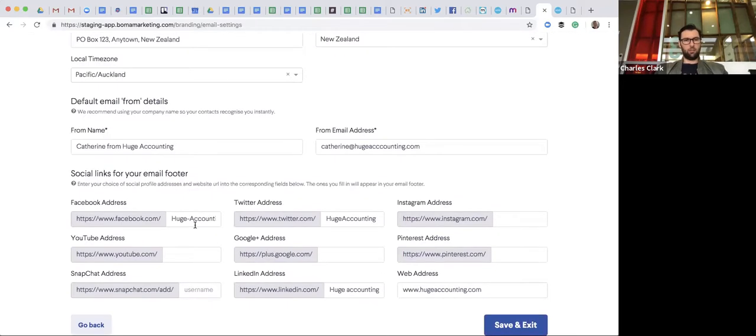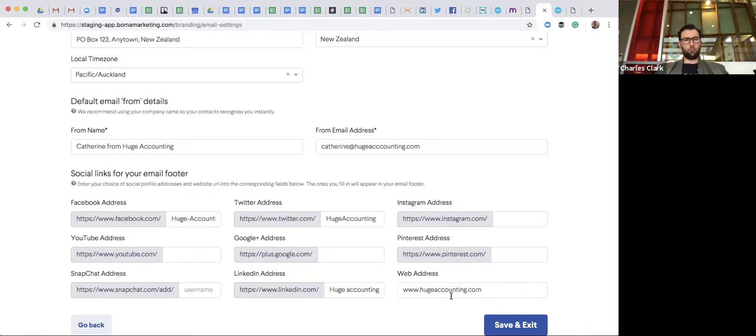The last thing to do is to add any social accounts that you do. And this will basically, by adding your social accounts in here, at the bottom of your emails, there'll be little logos that appear. So when someone clicks on, say, your Facebook logo in an email, it'll be taken to your Facebook page, and so on with Twitter and any other ones that you have. Also add your web address in there, because we do have a web logo on your email. And it's just a matter of typing in the web address.